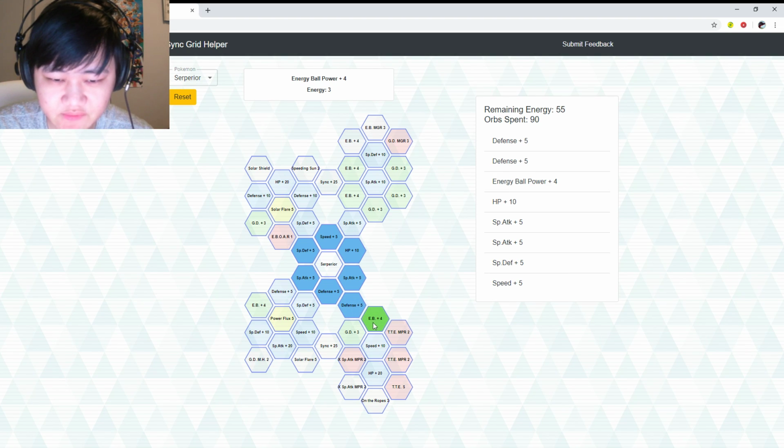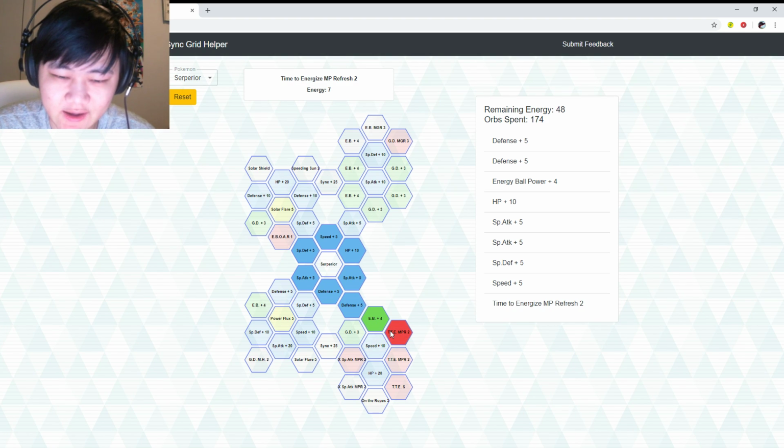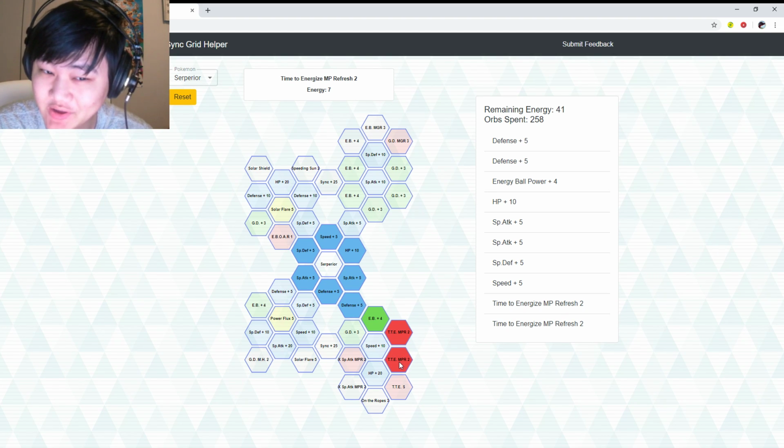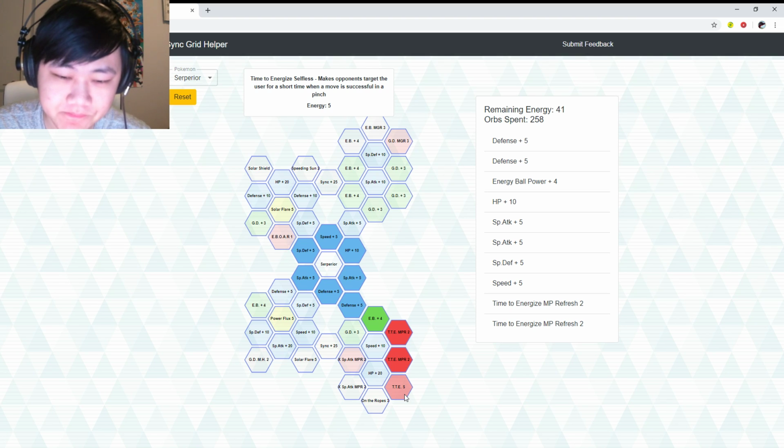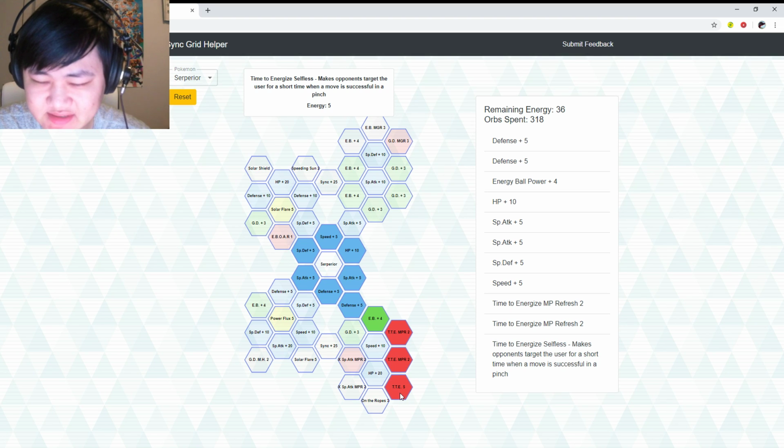Right side, pick up defense. Yeah, you'll have to pick this one up. It's in the way. Energy Ball. And then you'll pick up these two. You got 2 MP refreshes for Time to Energize. You'll be spamming Time to Energize non-stop once you got this picked up. And then maybe you want to pick this up too as well.